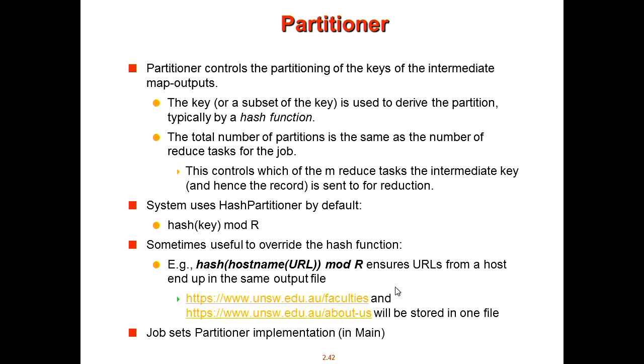The reason is that if we compute the partition based on the original URL, it cannot guarantee that different URLs with the same host have the same partition number. But if we first get the host name and then compute the partition, it's guaranteed that they always have the same partition number because they have the same host name, right? Okay.